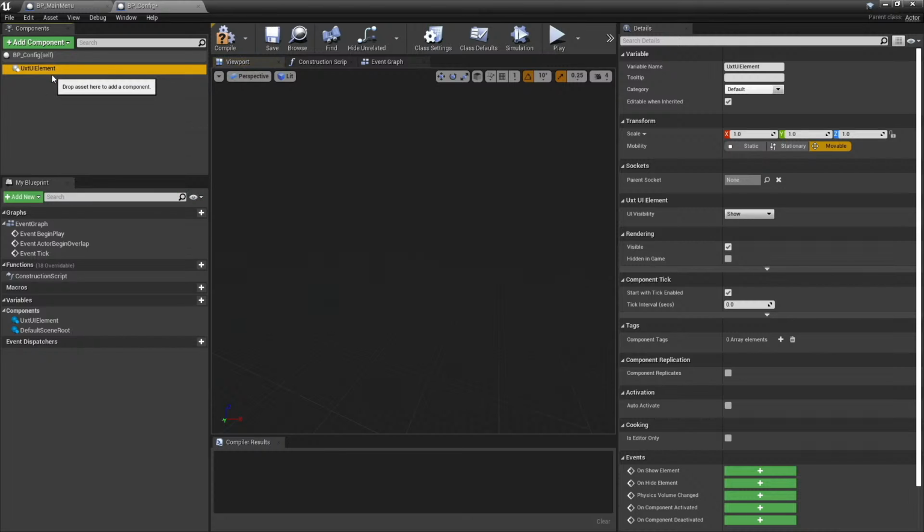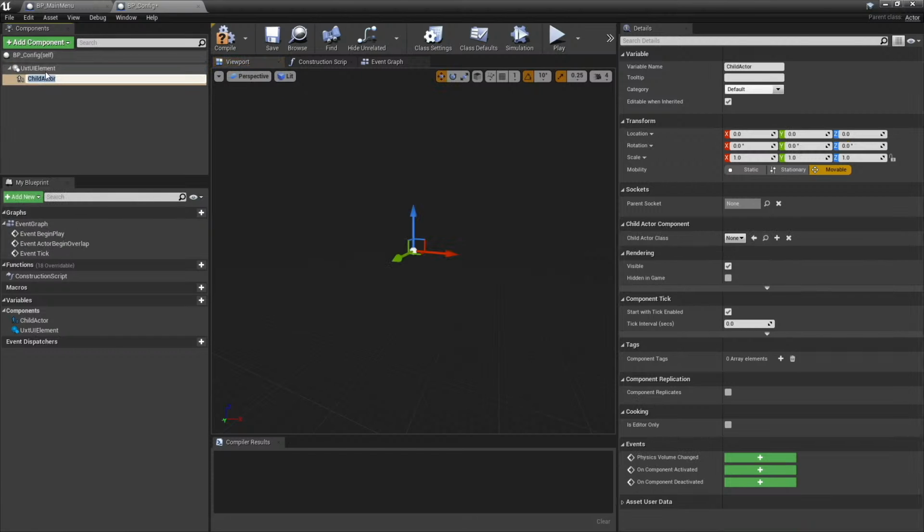So UI elements, they are kind of a utility class that help us group UI into, I guess you could say, almost folders. And they have a nice library of functions such as hiding UI from being visible and interactable to either or, so being visible and not interactable or interactable and not visible. So we're going to use this functionality later, but for now just think of this as a container around a bunch of UI.